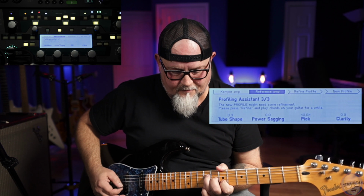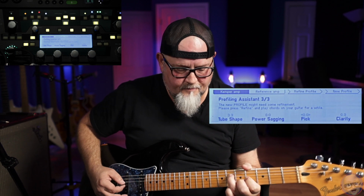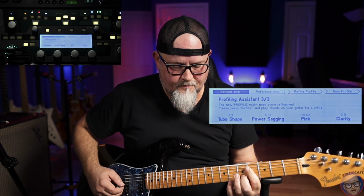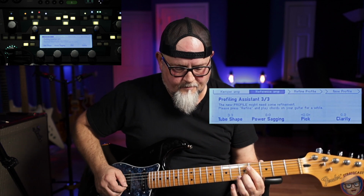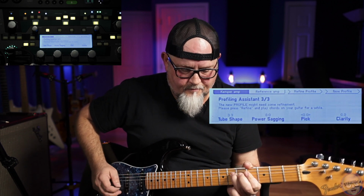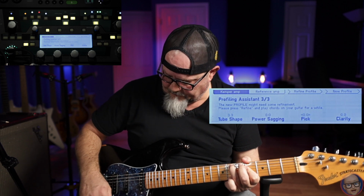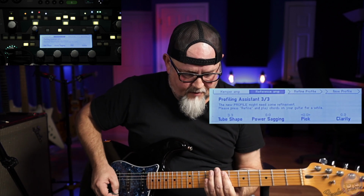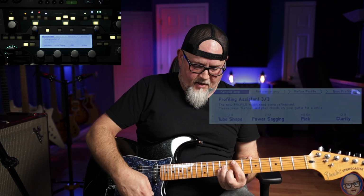That's the Marshall. And here's the Kemper. That's pretty close. Now let me go to the fourth position here. Here's the reference amp. Kemper. Hearing a little difference in the low end, so let me try just playing that and refine it.